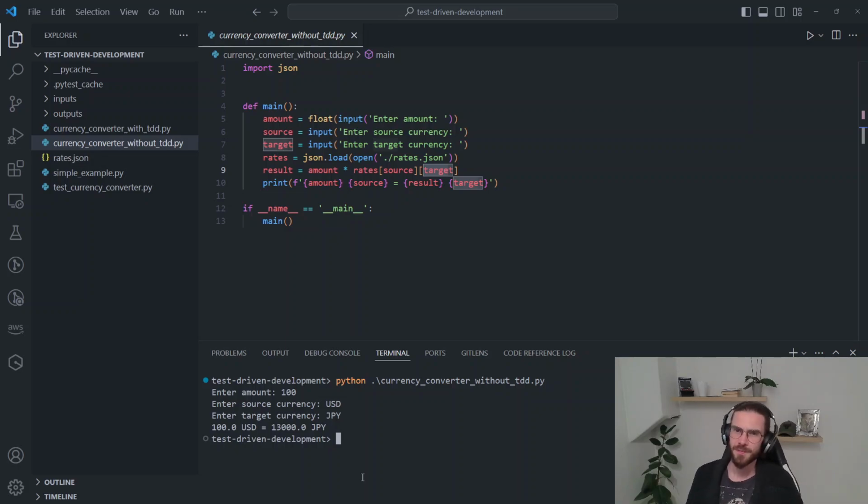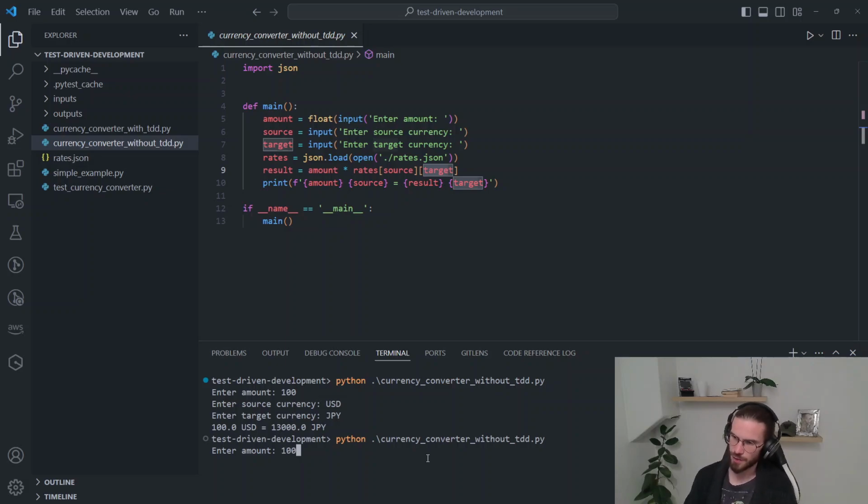But really, if we look at this, you may already be saying to yourself, well, this isn't split up nicely into functions. And we're not handling edge cases as well. What happens if a user enters in a currency that is not actually in our rates file?